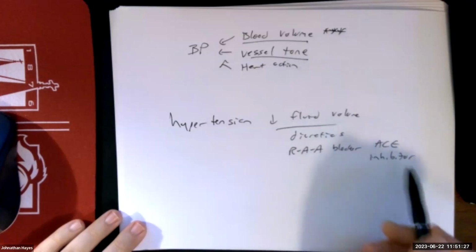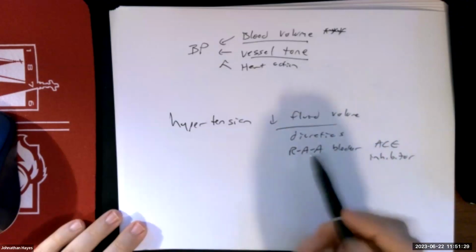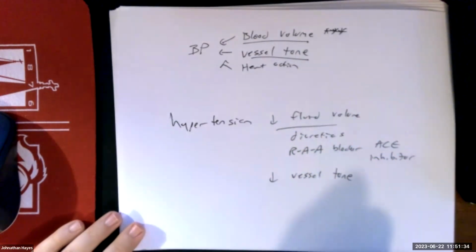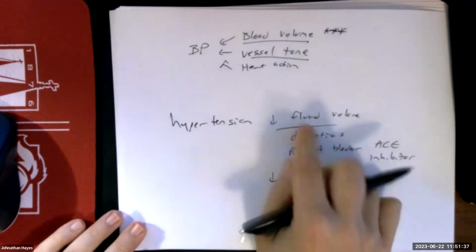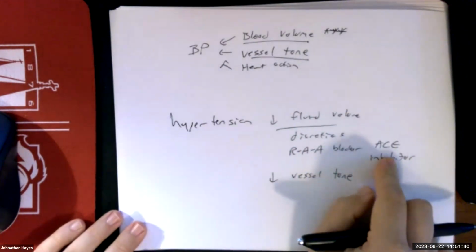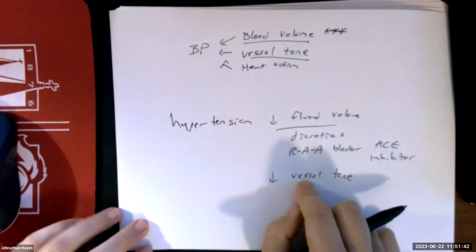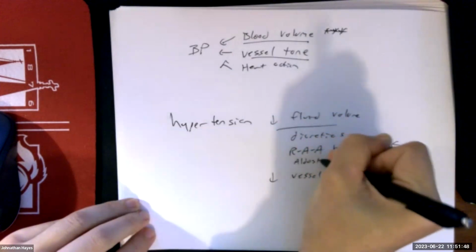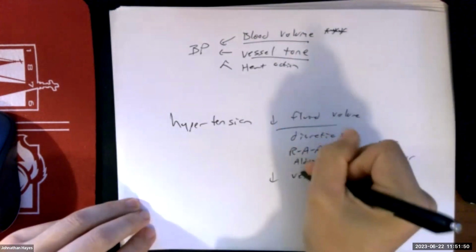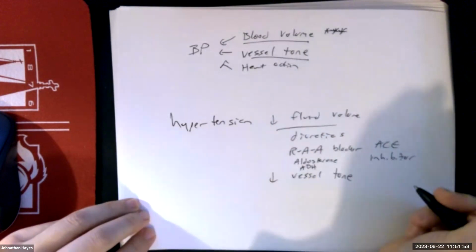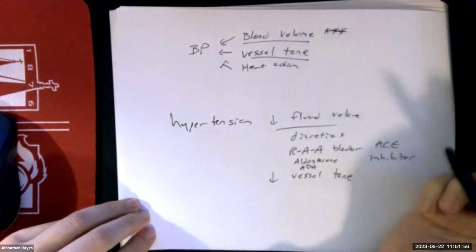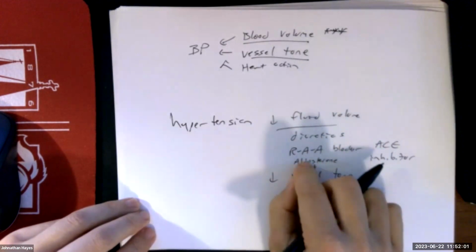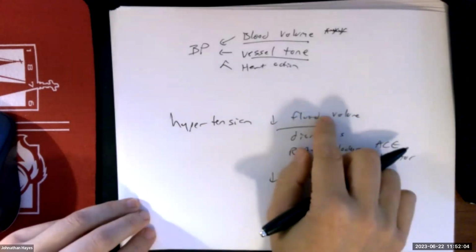And we're also going to remove two very strong vasoconstrictors. So that can help us decrease vessel tone as well. So if I want to decrease fluid volume and vessel tone, an ACE inhibitor can do both, right? Because we're going to decrease fluid volume by blocking the effects of aldosterone, which reabsorbs sodium, which also reabsorbs water, and antidiuretic hormone, which reabsorbs water without affecting sodium levels. So these will keep water. We want to block them. That'll help get rid of some fluid volume.